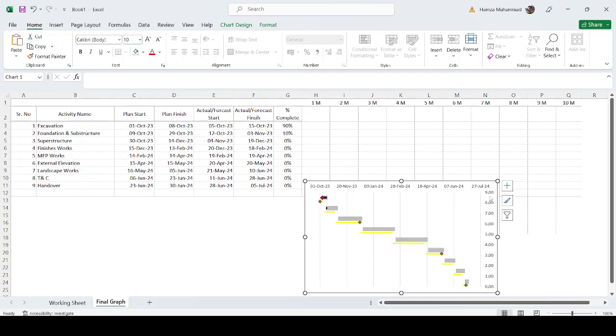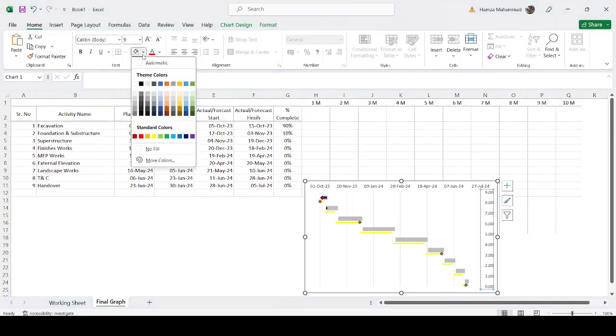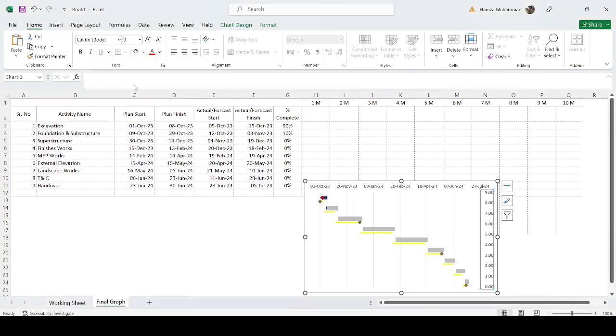This bar, the secondary axis, we can delete it, but in the future maybe I will face that we need it again for some adjustment, because when we edit and add or delete some activities, this alignment will be disturbed. So you have to assign this alignment again sometimes. So it is better to keep it, don't delete it, and just make it white so that it is not hindering anything.